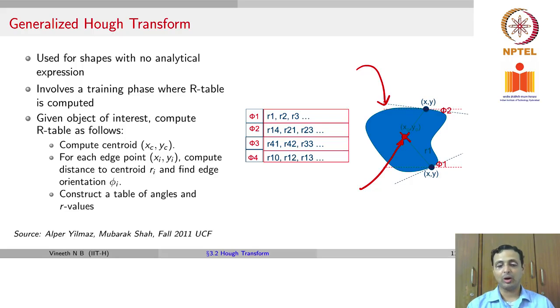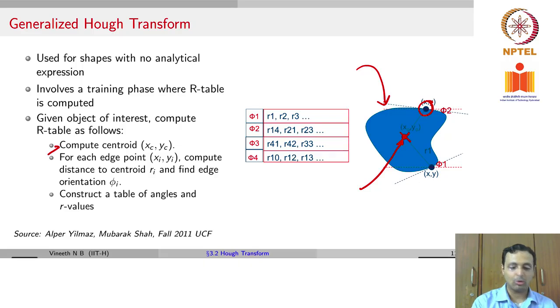Now every edge point of this shape can be defined with respect to that reference point. So every point here, say xy, has a certain length from your reference point x0, y0, and a certain angle with respect to the reference point x0, y0. As an example, x0, y0 could be the centroid of that object that you're looking for, but it need not be the centroid, it could be any reference point.